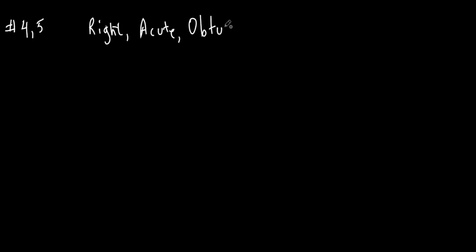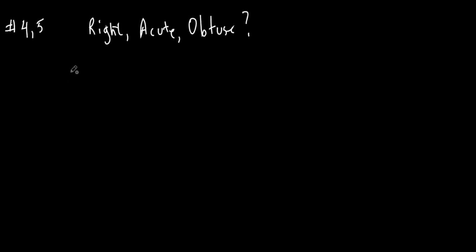Then I give you a problem where you have to tell me, is the triangle, so 4 and 5 are like this. We'll do one example. 4 and 5, you have to tell me, is it a right triangle? Is it an acute triangle? Or, what's the other choice? Obtuse. Okay? So what kind of triangle is it? Are you just going to guess and hope you get it right because you've got a 1 in 3 chance? No, you're not. You're going to actually do some numbers on it.